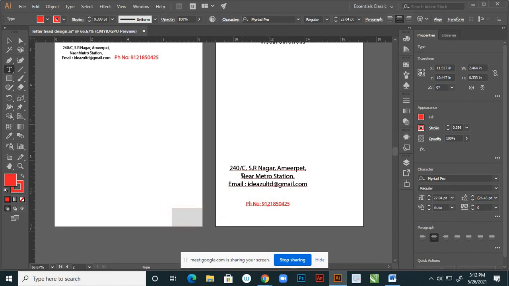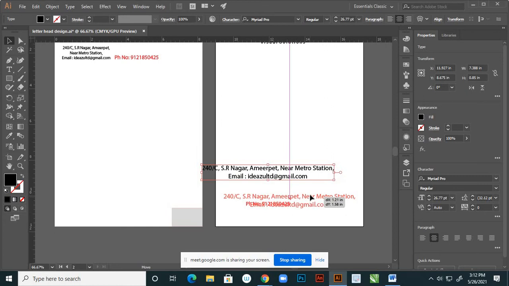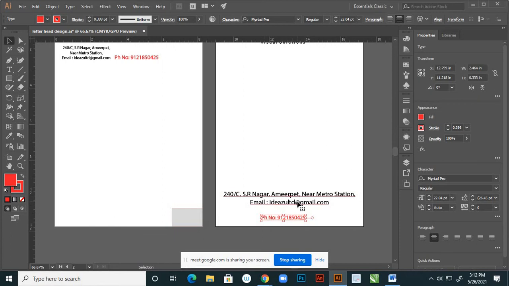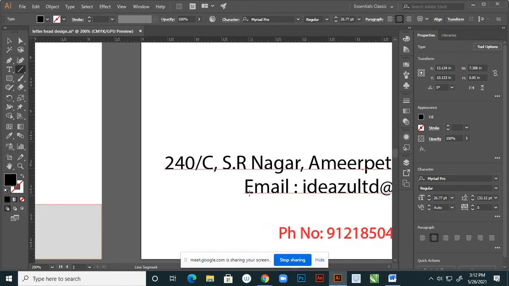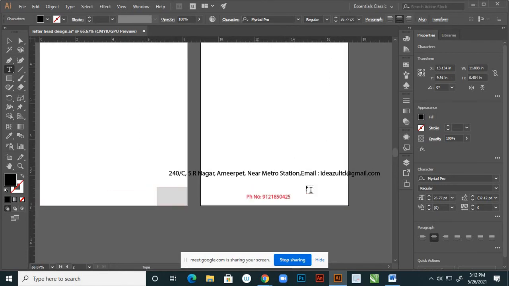So after this I'm giving this back space here, and the space I'm maintaining, right? Suppose I move this and align here. Yes, and this phone number moves back. This phone number I'll add into the same line, right? So for that, what I'm doing is, at this email, find some gap, right? Suppose, yes.